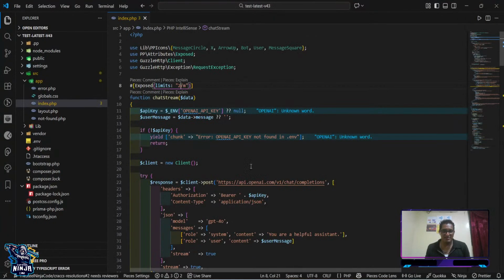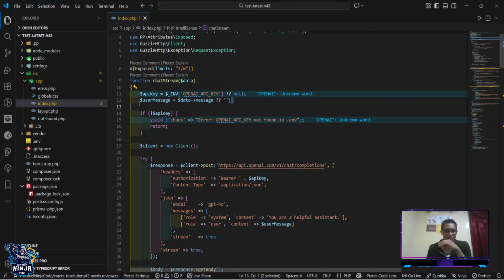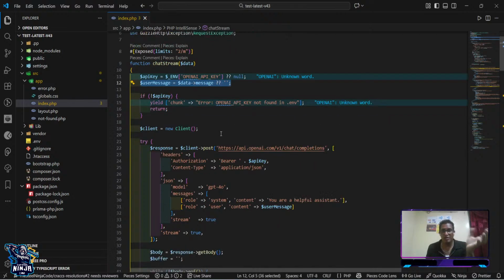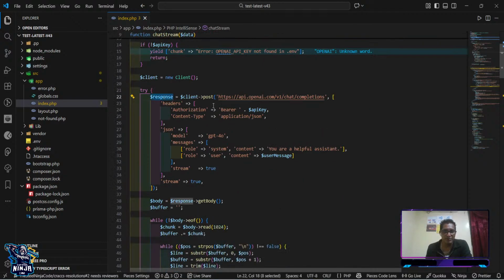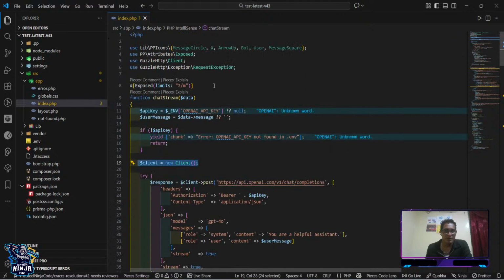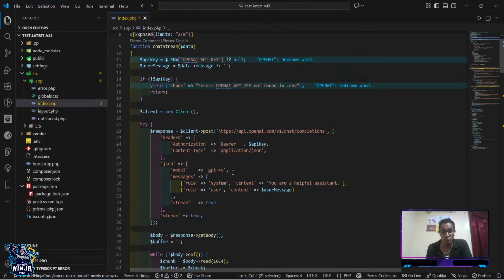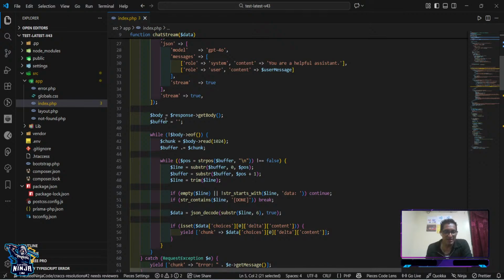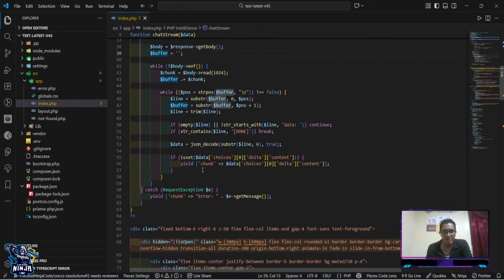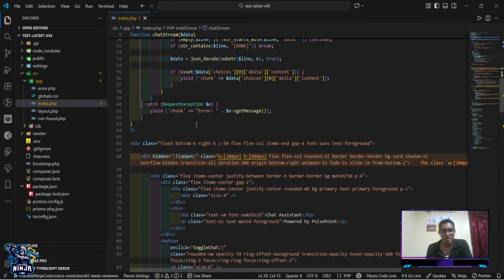The flexible part is that you can call your chat stream directly from your RPC and start streaming your message. Here you have complete control over what you are doing, if you're going to open something or open another page, or things like that. So here you have the response. Remember, we are using Goose, and then the body will buffer and things like that. And here, as you can see, we are streaming.